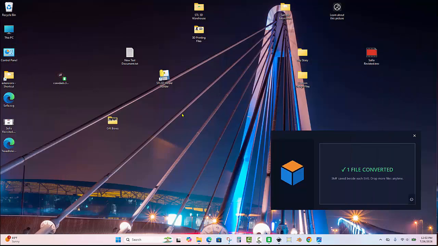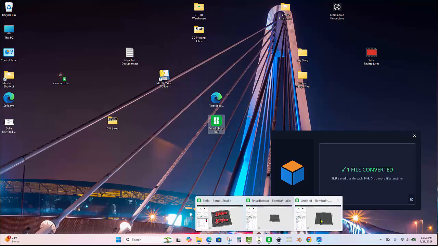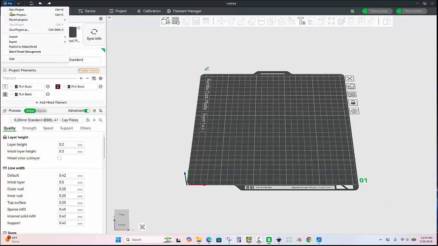So let's go ahead and minimize our SVG file here. And here is the SVG file. Now I am going to cheat a little bit and utilize our STL3D model builder and just drag and drop into the model builder. And then it will go ahead and automatically create our 3D model for us. So now we could just come in here to Bamboo and open up our model here.